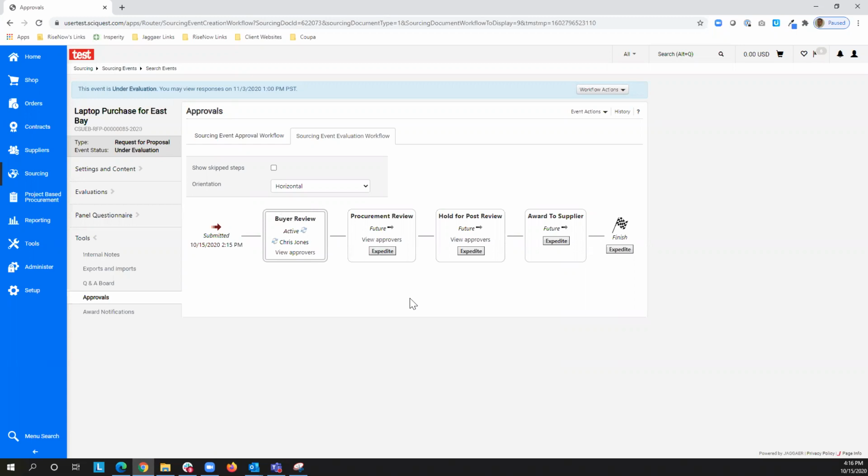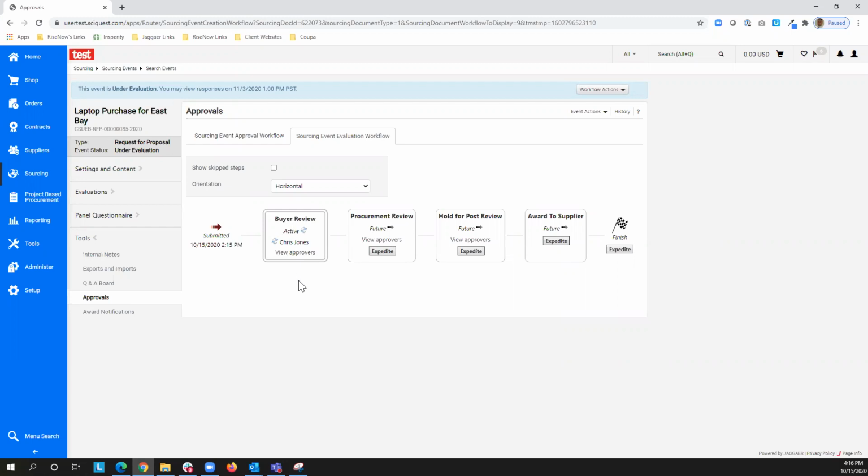So if Jennifer said, everything coming out of Sonoma, I have to look at before we can set in stone that award, that's something we could do, right? We could say any sourcing event coming out of the Sonoma work group would go to Jennifer, for instance. But if you don't need that, we can always skip these steps for all of the universities that don't need this step. But it is always going to go to a buyer review step.